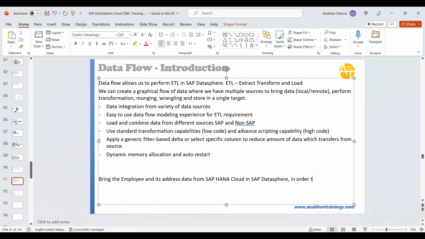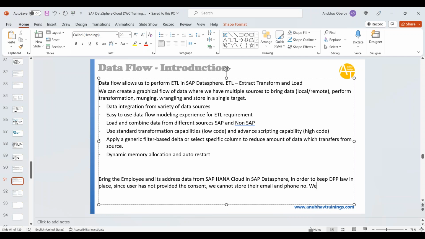In order to keep data privacy protection law in place, since the user has not provided the consent, we cannot store their email and phone number in DataSphere.